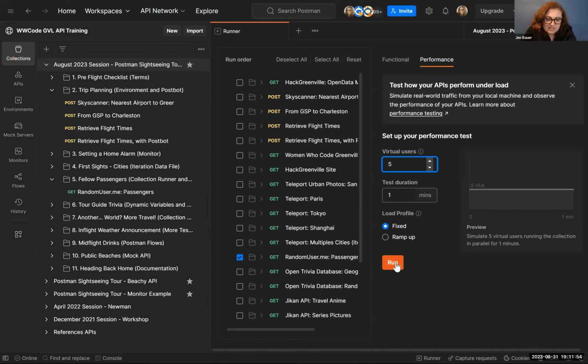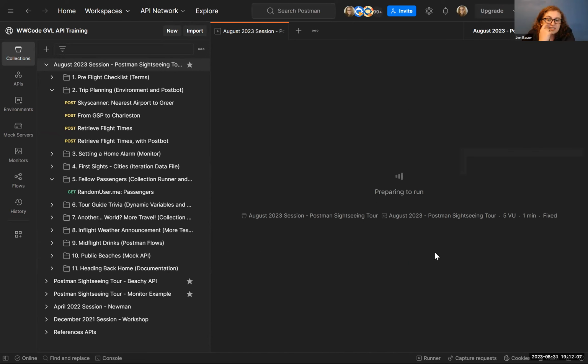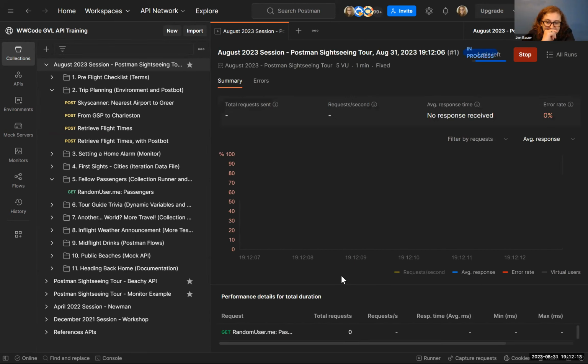Okay. So let's say that we wanted to continue hitting this API over and over again. We wanted to see how well it performs, whether or not it slows down. So we could do that. I'm asking it to do so little, I don't want to upset it. I don't want to make it mad. It is a free API, so I'm wondering if it'll even rate limit me. We'll find out. Let's see. There's like nothing happening.